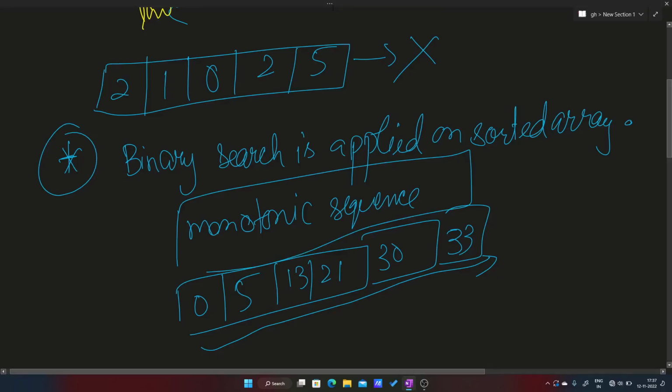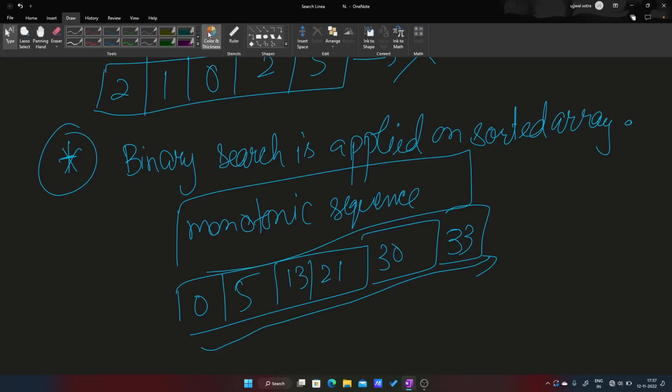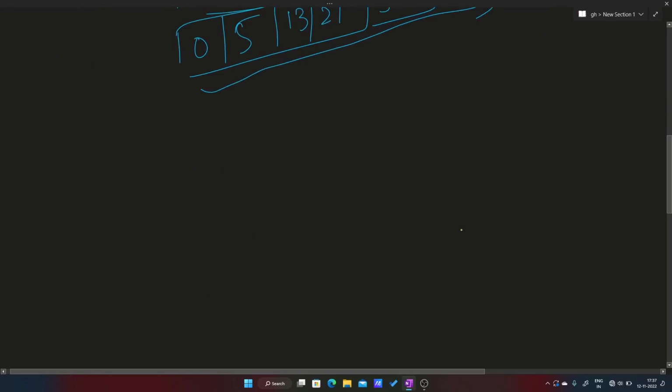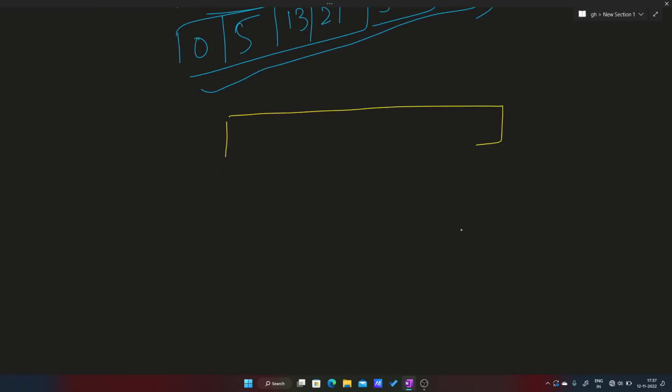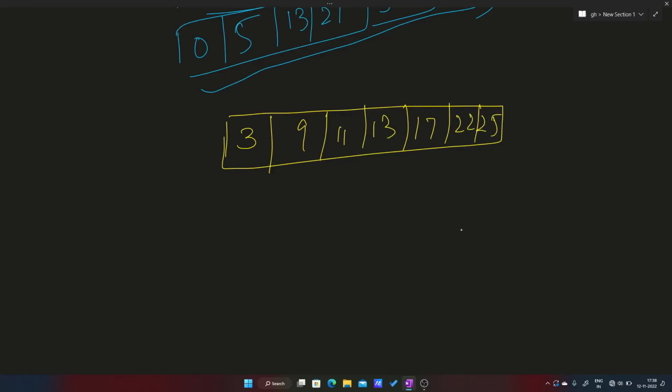Now let us see the basic algorithm. Let us make an array and try to run this. Suppose it is 3 9 11 13 17 22 and 25, and the element I am searching for is x, which is 22.